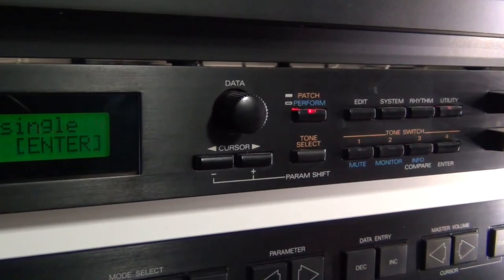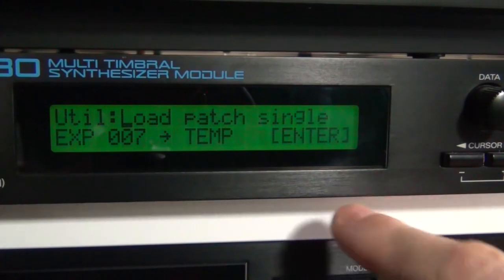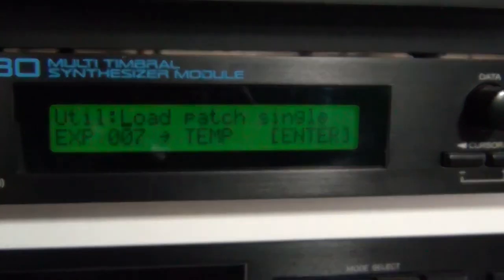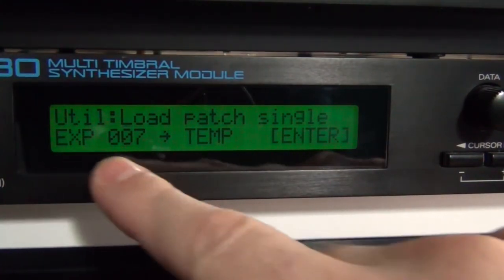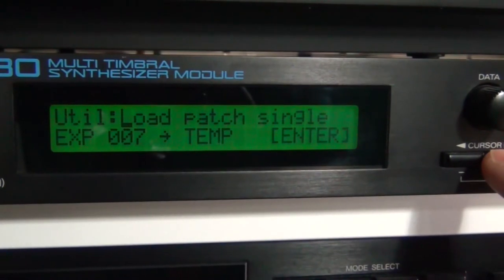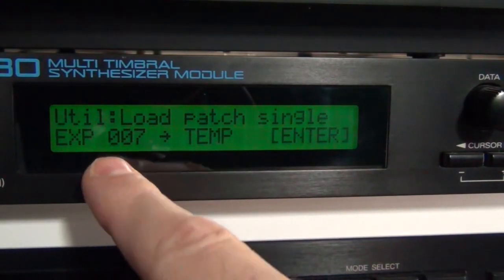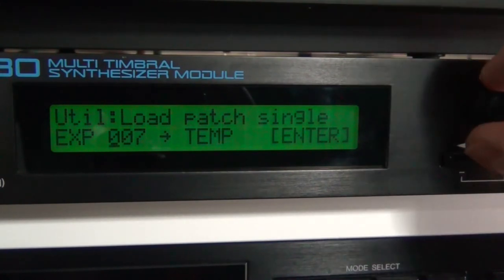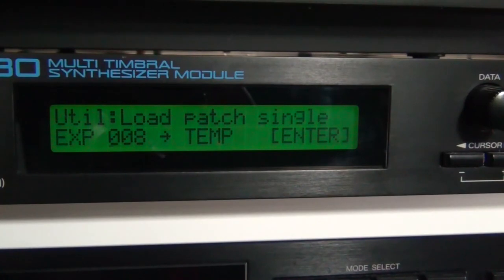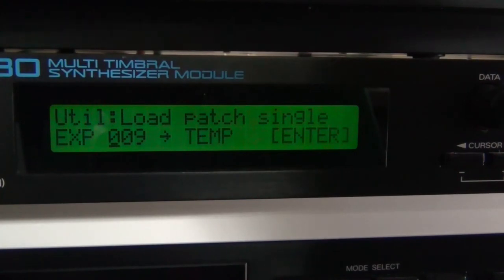Luckily, there is a way to pre-listen to the sounds of the expansion board without having to copy everything first, and this option is hidden in the utility menu that you use to copy these sounds. So you press on utility, then you select the menu entry which says load patch single, and then you have to move the cursor to the line of the source, which is exp, and then the number. So we're here at patch number 7 right now in the copying menu, so I will just go with the cursor underneath the patch number of the expansion card, which is now 007, and now we can use the dial to scroll through the numbers. And with that we can actually pre-listen to what's on the card.